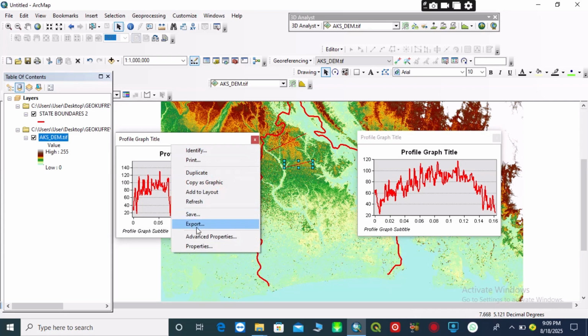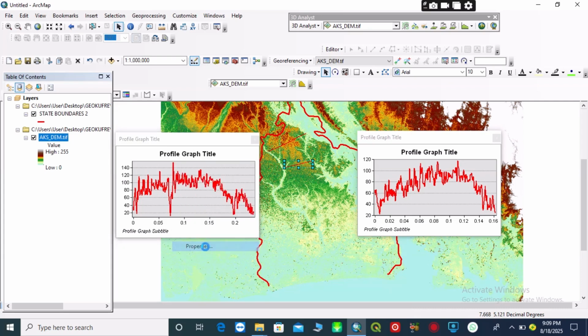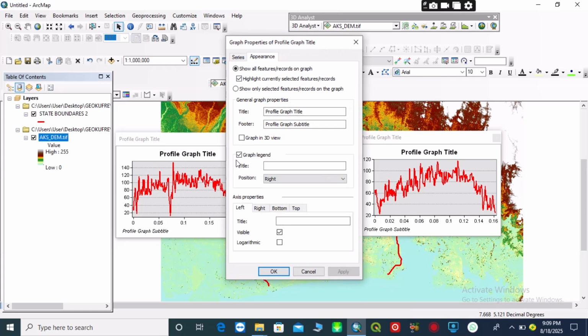So after doing that, I will right click on the profile and then go to properties to do some settings. Then I will go to appearance, then come down to my left axis. I will label it to be elevation, that is in meters, and the bottom to be the distance.